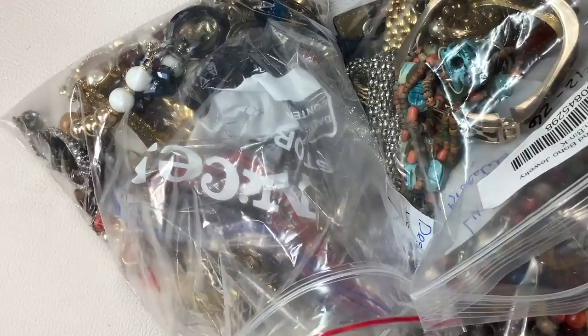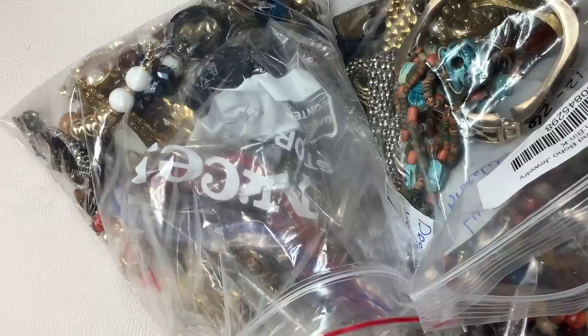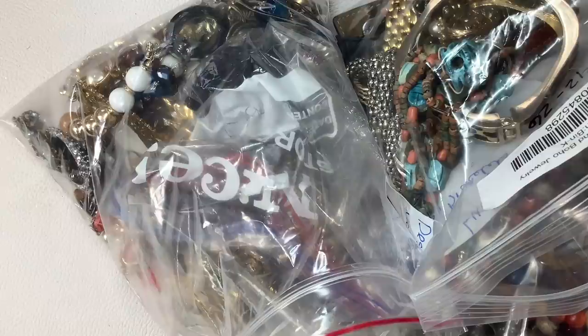I do not really find much of the jewelry out in the wild because my thrift stores do not really carry any jewelry, except for the Savers, but that's about an almost an hour away and I don't usually get there very often, maybe once or twice a month. So basically I buy lots of jewelry and go through them throughout the month and pull pieces that are worthy of my subscription boxes.